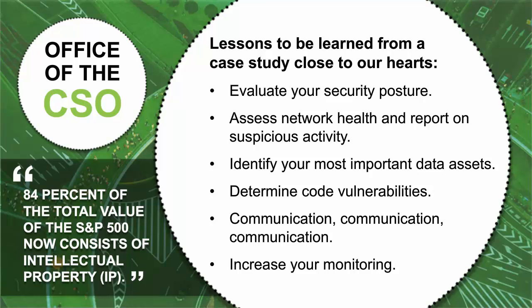Now, we had to determine a lot of code vulnerabilities in the variety of systems, and in the end, it was communication. We had so many people, around the world, and they had to constantly be communicating because things are very fluid in an IT organization. You're starting to set something up according to plan. You hit a problem, and you have a workaround. Well, everybody else needs to know you did the workaround because maybe they needed you to complete it a different way, and your workaround breaks something you weren't aware of. Communication has got to be high in order to make sure that one person doesn't break somebody else's thing.